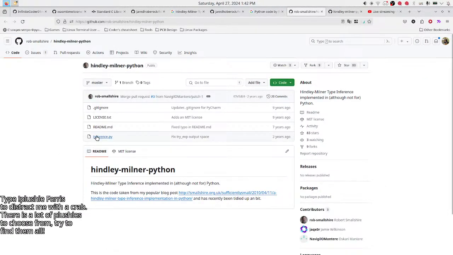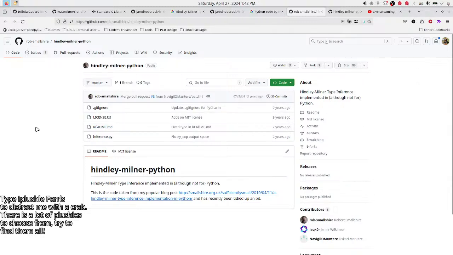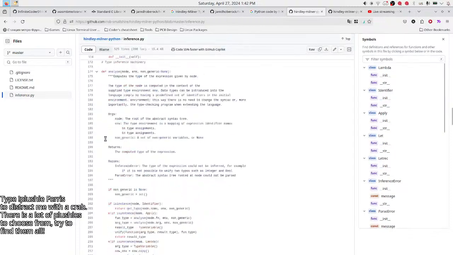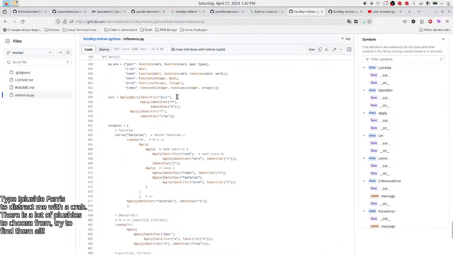Okay, so one thing: this code is taken from a blog post, but this blog post doesn't work for some reason. Actually, I may try just enabling VPN. Maybe it's not my fault. So I guess we'll just have to try to read through this code and understand it. It's quite a big chunk of code.